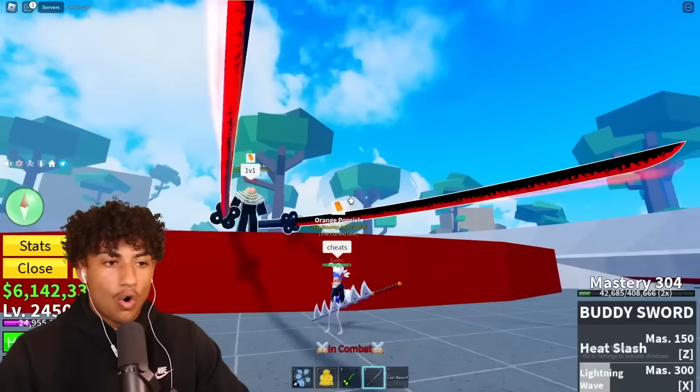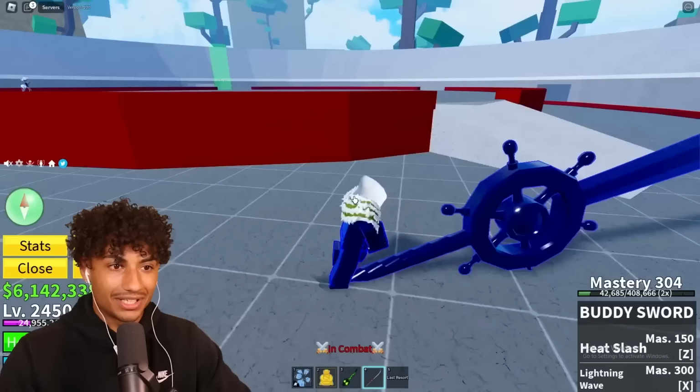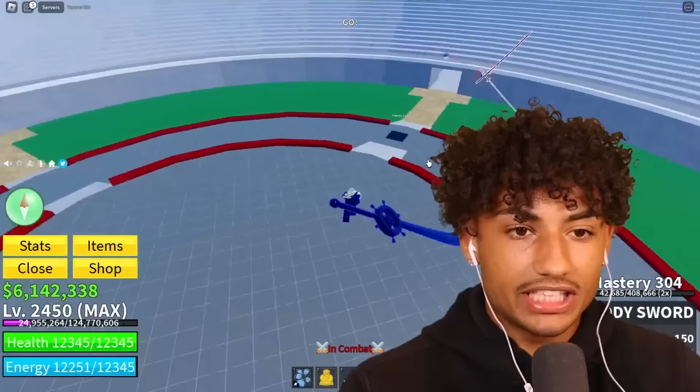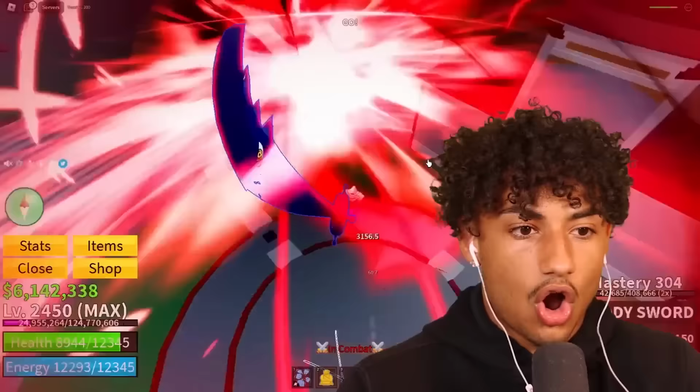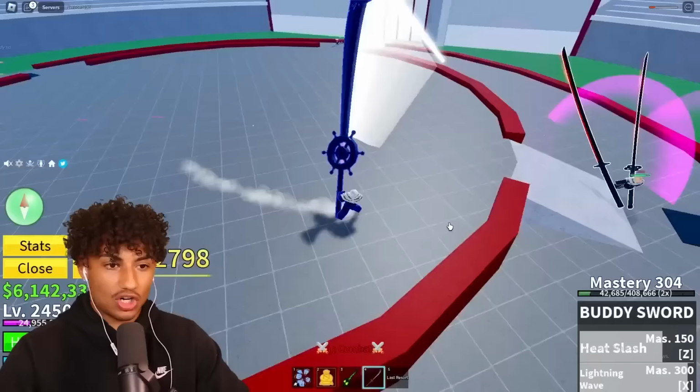Oh my gosh, look at that. He said 1v1. Oh my goodness. What the heck? I'm kind of scared to 1v1 him now. Okay. Here we go. 3, 2, 1. Oh my gosh, bro. What sword is that? I don't know. Get away from me. Oh my gosh, that did so much damage. Come here.